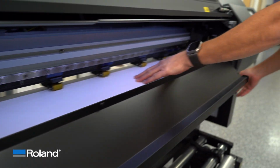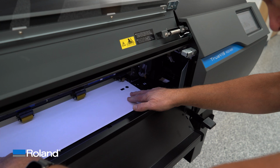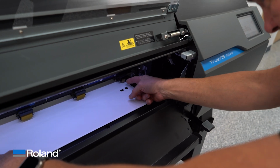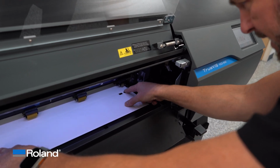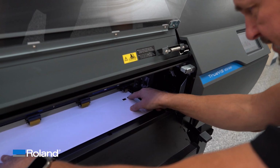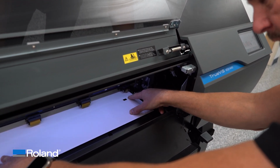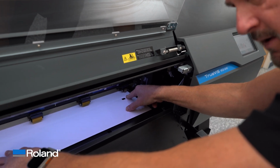So when I'm loading for a job like this, what I'll typically do is when I get it coming into the printer, I'm going to make sure that I'm on the inside of this pinch wheel here. I'm going to take that first dot at the origin and I'm putting my finger on top, and this channel that has the cutter protection strip, I can actually feel that perfectly under that dot. So since I've got that one loaded, I'm going to push really hard, lock it in.